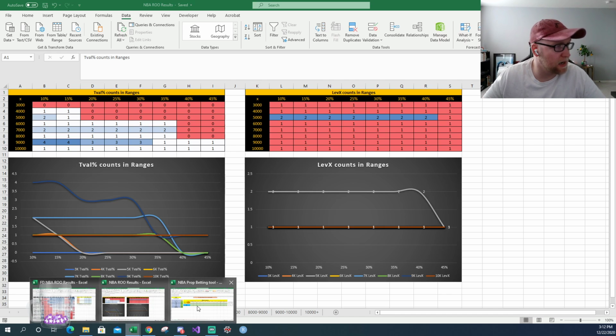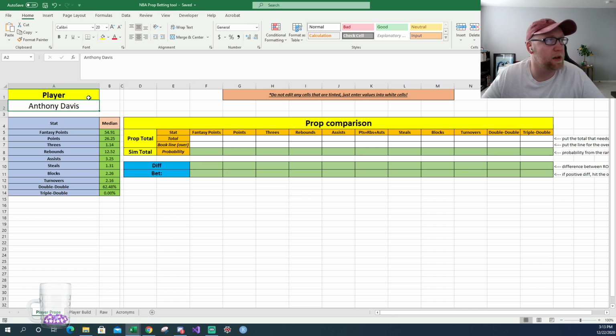The next thing that I wanted to show is the NBA prop betting tool. So this is a subscriber-based tool. It is only available to subscribers to the site. And this is one of my favorite tools that I've built. You'll notice that this is the same model from NFL. The NFL model was actually built off of this model. So this is the original logic for the model, is the NBA prop betting tool.